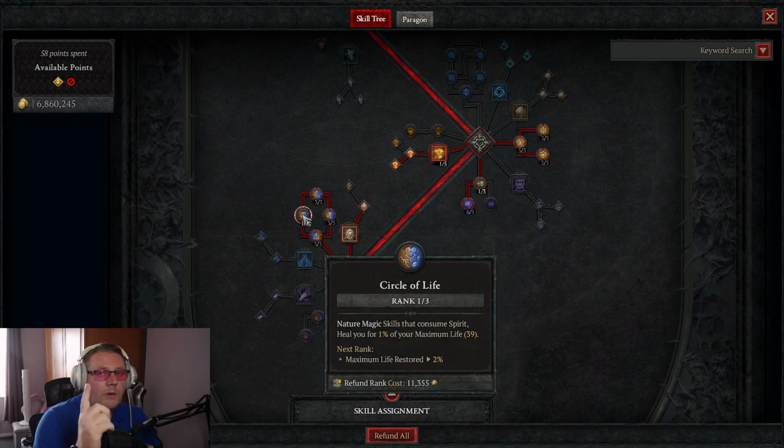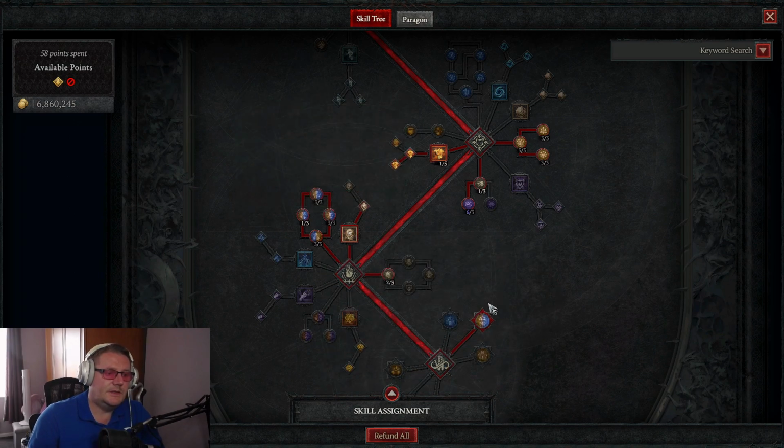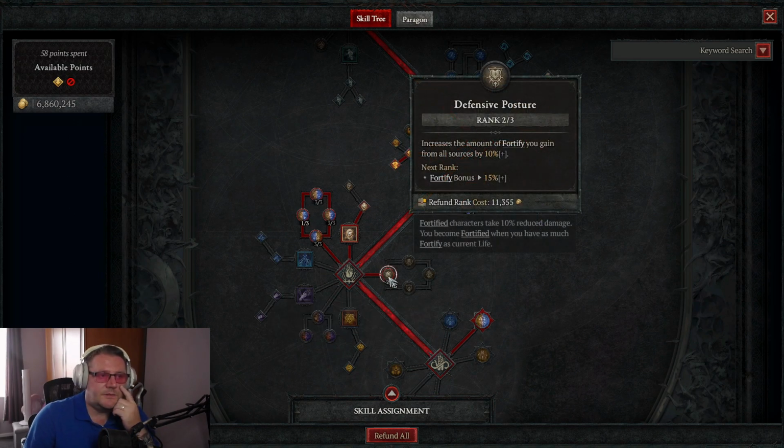You're then going to put 1 point into Circle of Life, because a lot of the things that we are casting is nature magic. So having that health regen constantly is very, very nice. And then you're going to come down and put 2 points into Defensive Posture, so it increases the amount of fortifying you gain from all sources by 10%. You're going to be fortified a lot. Like a lot. This is a very, very tanky build. I absolutely love it. I've had no issues with it.